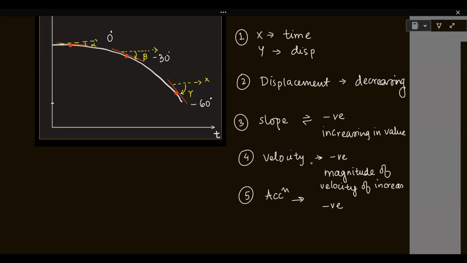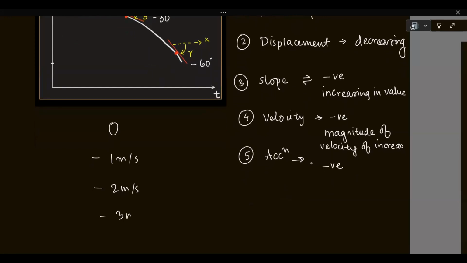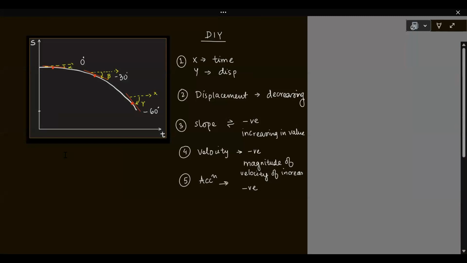Okay. So if I had to write some hypothetical numbers, initially the car was at 0, then it was minus 1 meter per second, then minus 2 meter per second, then minus 3 meter per second. So the velocity is negative, but its magnitude is increasing. So what kind of acceleration will cause this? Well, you'll have to subtract a number. So from this analysis of the hypothetical numbers, you also get that the acceleration is negative. Most of you have done it, and I have explained it. Please let me know if you understood. If there is any part you didn't understand, feel free to ask.